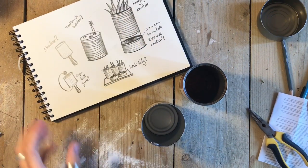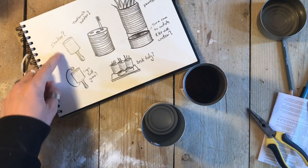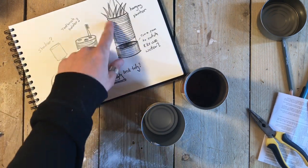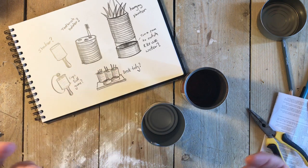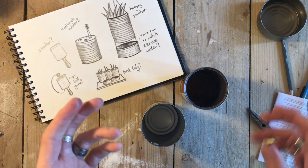Okay, so I've got some ideas sketched out. At the moment, I'm most interested in these sort of shaker cup and ball ideas or the planter. I like the idea of these two layers, and I think if I use a range of different colours, as well as using some of the natural finish of the tin, that's going to look really cool.